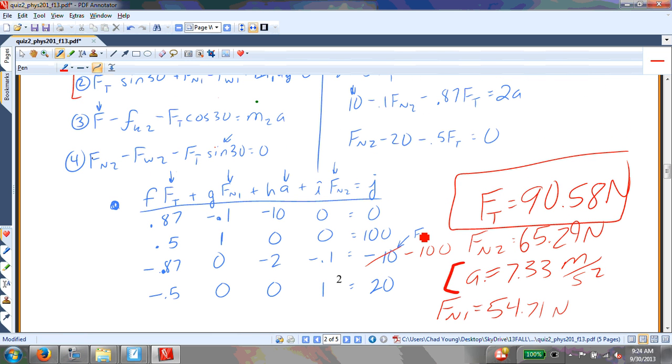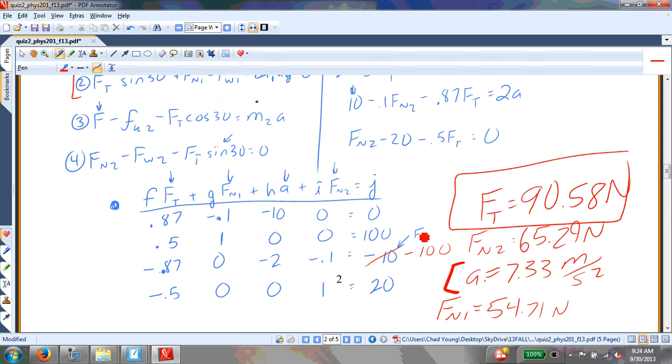Now, if you had used the incorrect tension, which is what I gave you, you would have still worked it out in the same way. And your acceleration, I think, comes out to about 0.25. Nobody ever really got that far, except for one other person that was able to determine that the object actually was not moving.